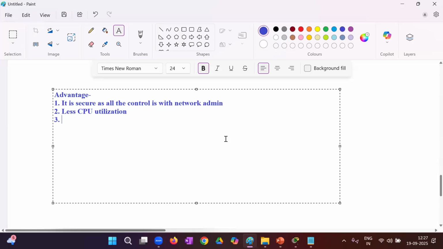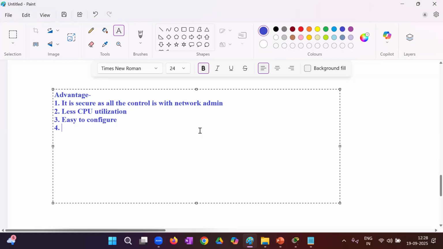Then, online students, please be participative. Answer some other options from your side as well. Easy to configure and understand in a small network. Yes, easy to configure. Manual configuration also, but I don't think that is an advantage. Already we have written here that it is in the network admin's control.